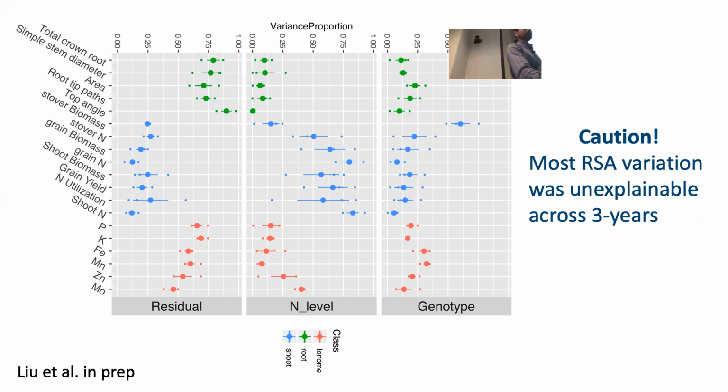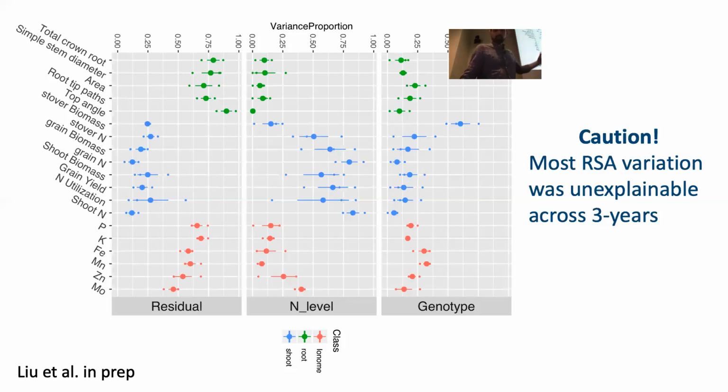And it could be the experiment. It's not that it's impossible to do this kind of work, but it was a fairly robust experiment. And so there's a bit of a word of caution not to overinterpret 1 year or potentially even three years of root phenotype data. There's general trends that I think you can discuss, but any one of these particular root traits, a lot of it was quite hard to interpret.